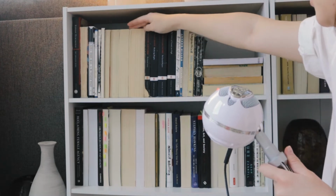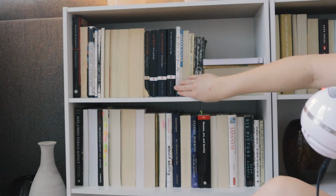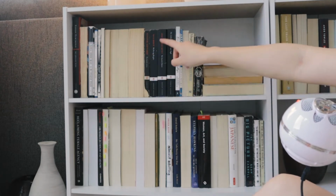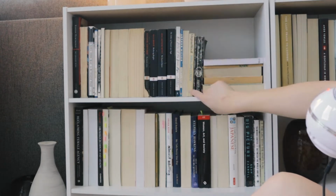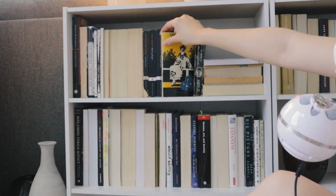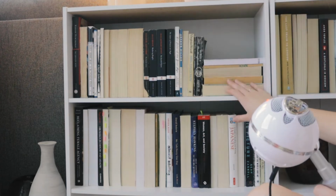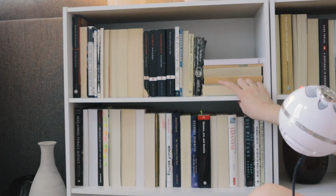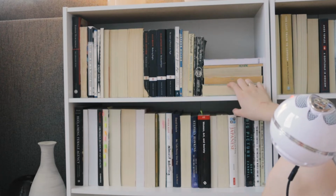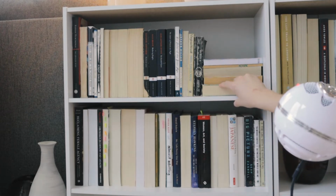We've got some Barnes & Noble classics. We've got some Penguin classics. We've got more Fitzgerald. I don't know why that's not next to my other Fitzgerald stuff, but it's fine. Mrs. Dalloway, it's a really cool edition from the 50s. Originally was $2.95, if you can see. So that's quite cool. Random Shakespeare. This is Sense and Sensibility, the Vintage Classics deluxe Jane Austen one. I forget what it's called, to be honest.